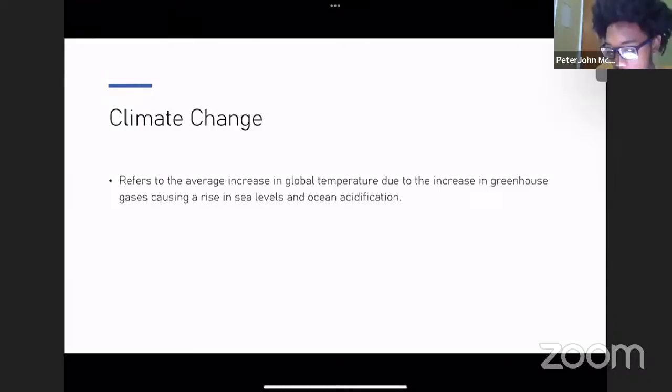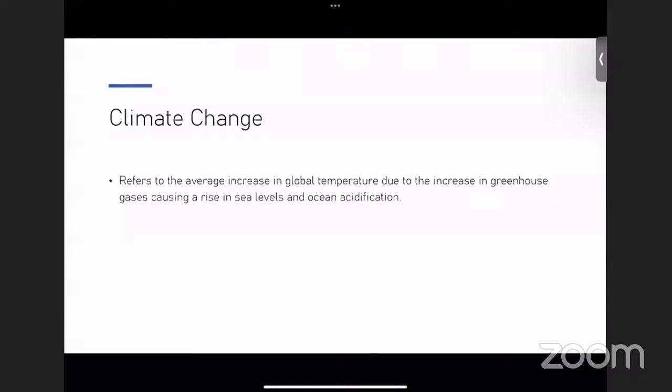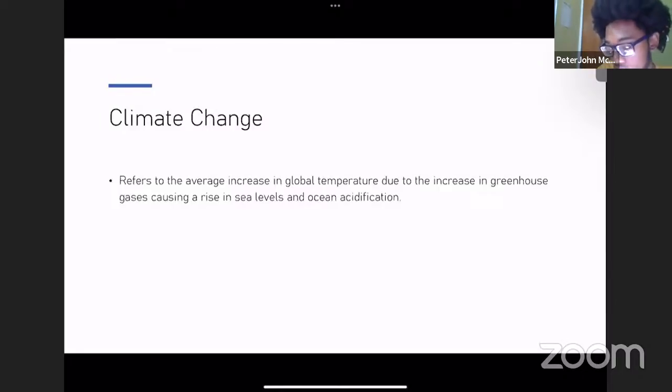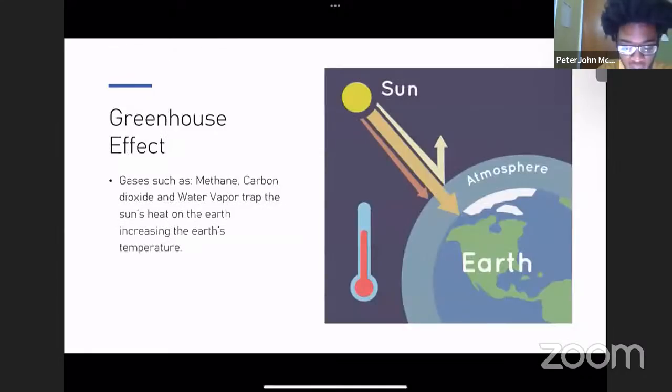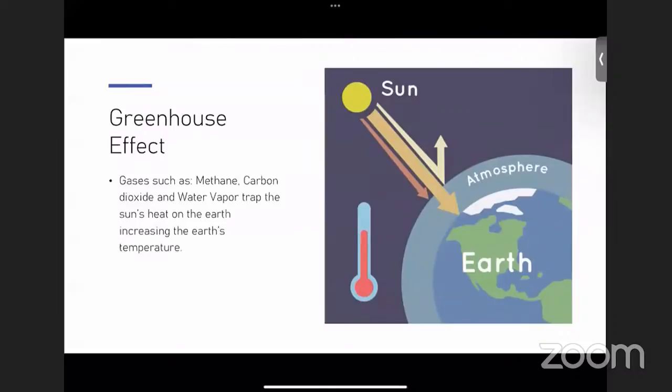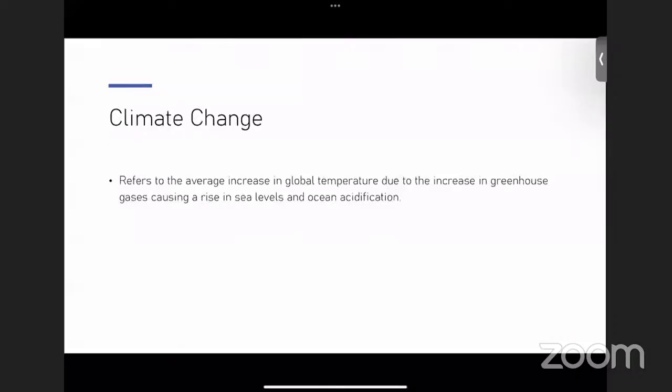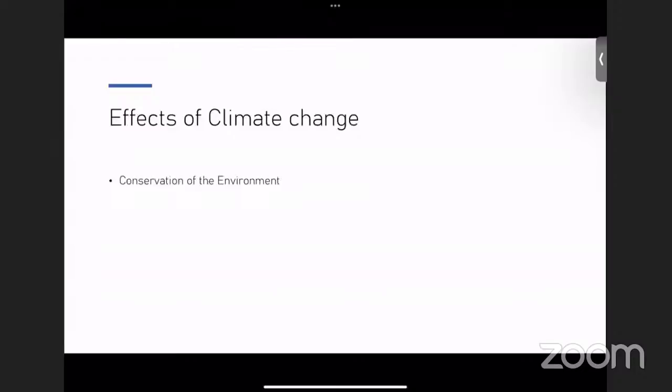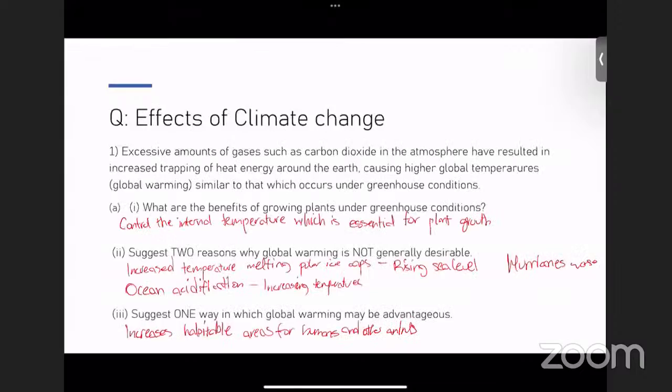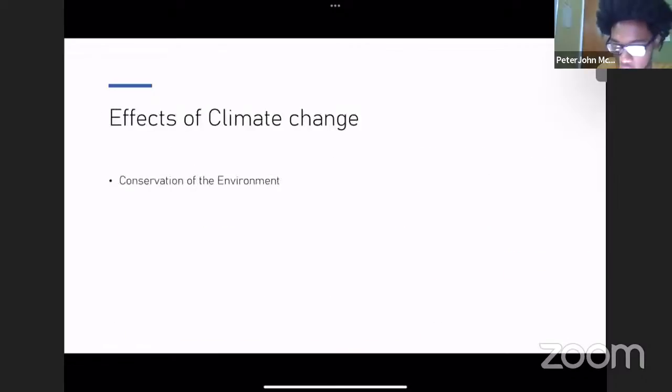Can you give me an example of a greenhouse gas? Methane. Can anyone give me more examples? Chlorofluorocarbons. What else? Water vapor. Nitrogen oxide. Probably, yeah. All right, greenhouse effect. But please, not the previous slide. Yeah, this one. Okay, you can continue. But yeah, water vapor. I'm glad you guys got water vapor.